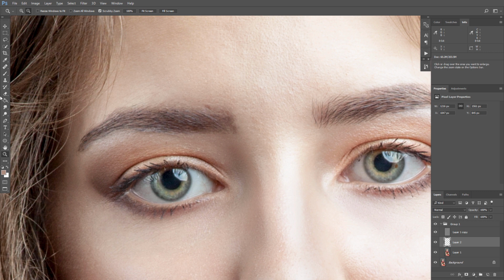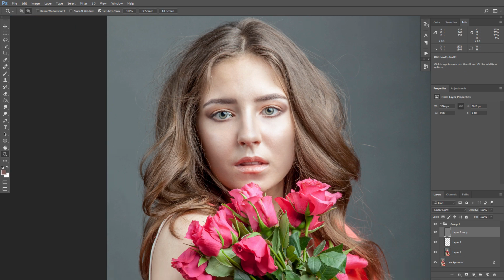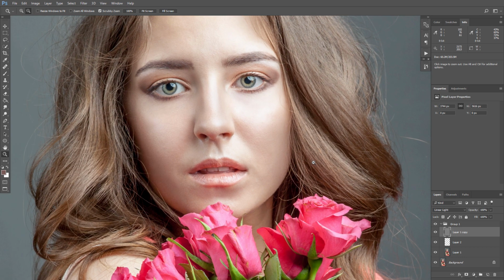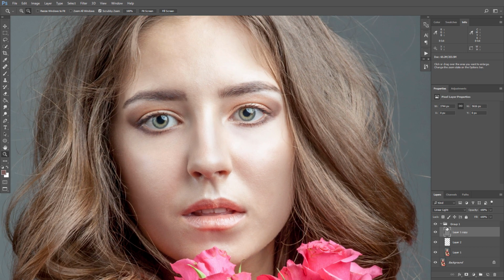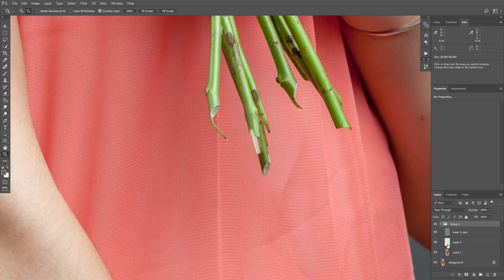I also want to make some correction to this eyebrow. I can add color on the color layer and copy and paste more hairs here on the texture layer. And I think I'll stay with this result. I removed all blemishes and spots and corrected shadows and lights I don't like. What is also great about this technique? It's not only for skin, but basically you can use it for any surface. You can see how easily I remove the wrinkles on the fabric, just smoothing color layer.